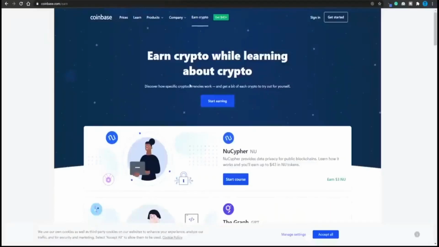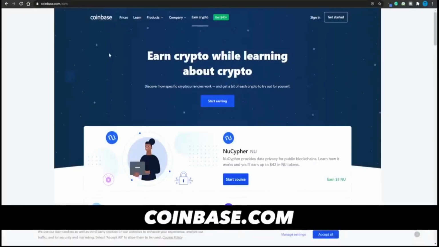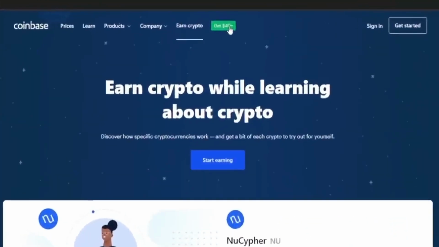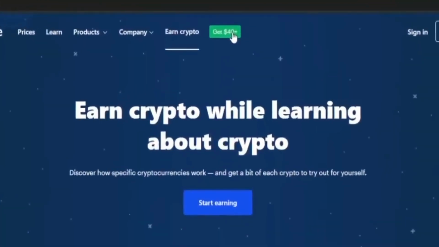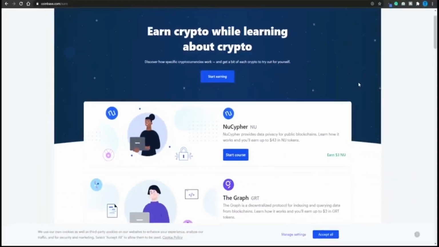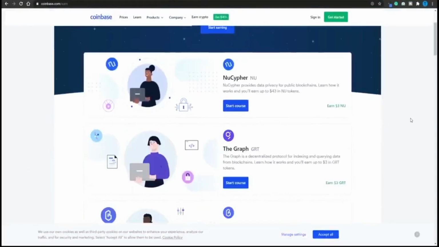And last but definitely not least, in order to take advantage of both methods that we have covered, what you can do additionally is also set up a wallet, a Bitcoin wallet on Coinbase.com, and that will actually allow you to store all of that cryptocurrency that you will be earning while doing so. You can also get a bonus now that is $40. It used to be a little bit more than that, but they are always refreshing their website. They are always adding new opportunities, and basically all you need to do in order to earn those $40 is learn about these new cryptocurrency that have just been launched on the market.